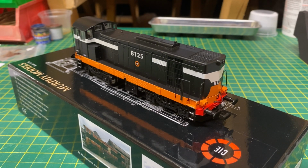It's a very striking design of a loco. As I said previously in my introduction, it's quite similar to the British Class 20, but with a real American sort of ruggedness and angular look to it. But it's all well and good looking at it.